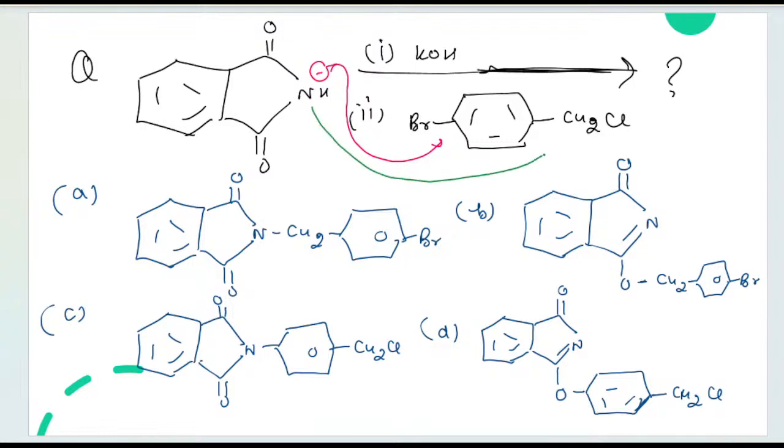So two choices there. As we just discussed, if the halogen is directly connected with the benzene ring, due to the partial double bond character it is very difficult to break this bond. It is not feasible, this bond can't be broken here. So bromine is not going to participate. Then who is going to participate? This is going to participate. If you observe option C, nitrogen is combined with the bromine side, so it's wrong. And in this case, O negative is totally wrong, so only option A is correct here.